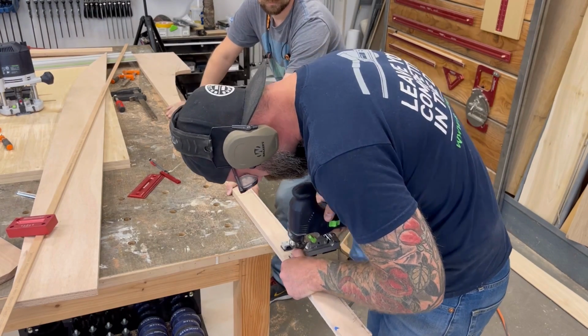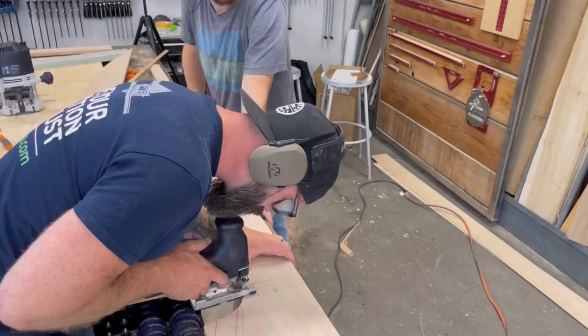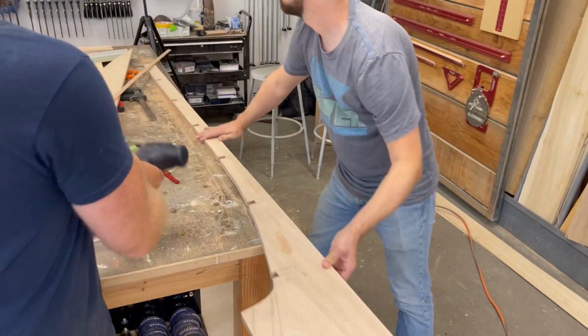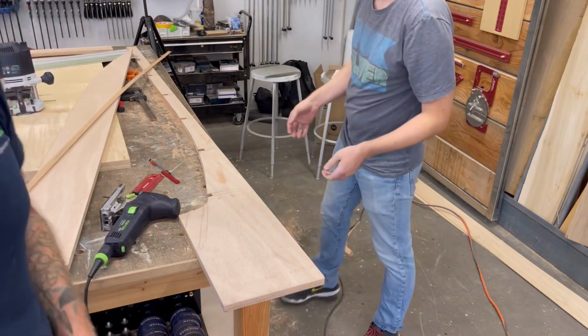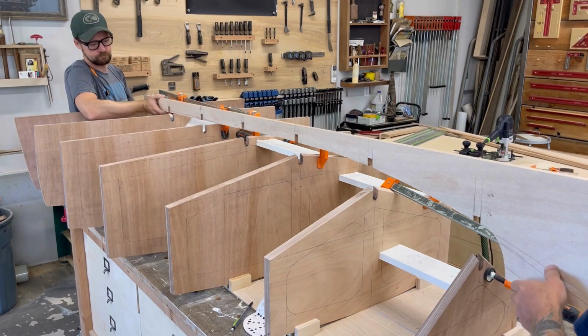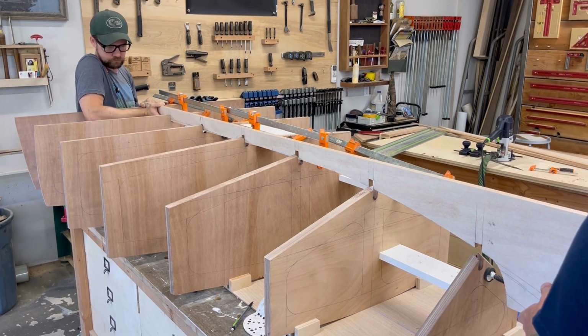Now, this piece was so small I didn't feel comfortable using the router and the track, so I just cut out these laps the old-fashioned way with the jigsaw. I went slow, and in no time I had all the laps cut out, and it was time to fit it for the final time to make sure it all slid down where it needed to go.